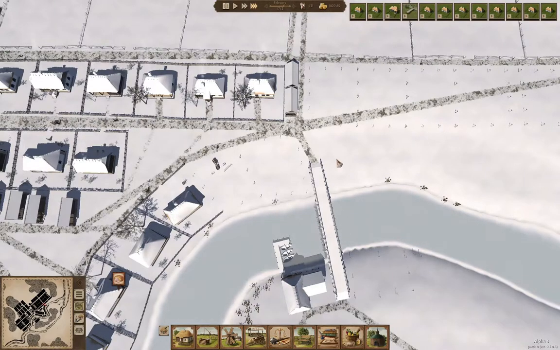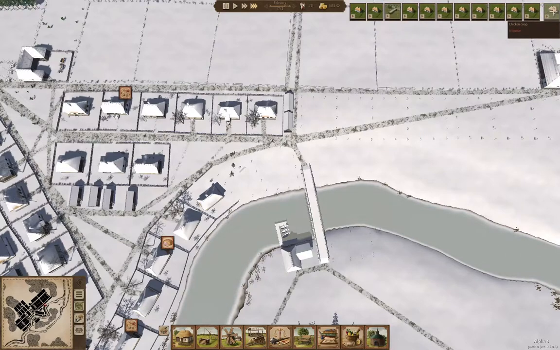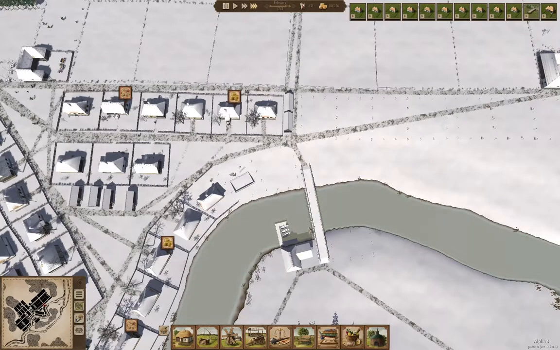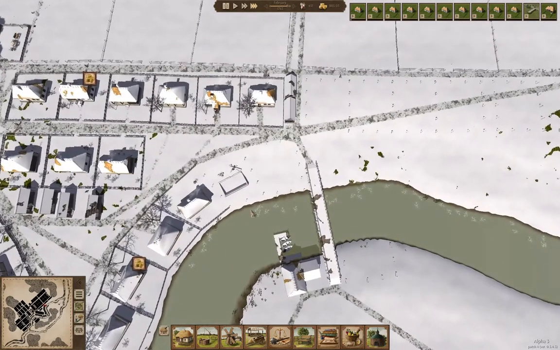Okay, we're coming up on spring now, so that's going to be interesting. I'm going to move these guys to the back. Yeah, like that. Because I think I want to build the houses and then get other stuff running here. Okay, the spring thaw is here.